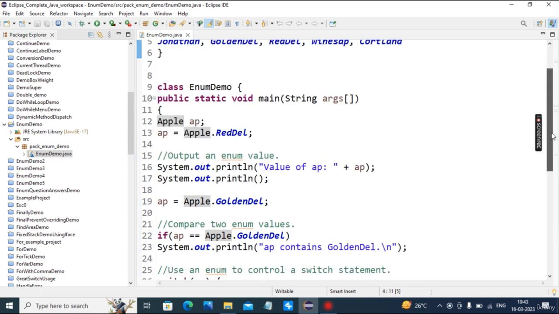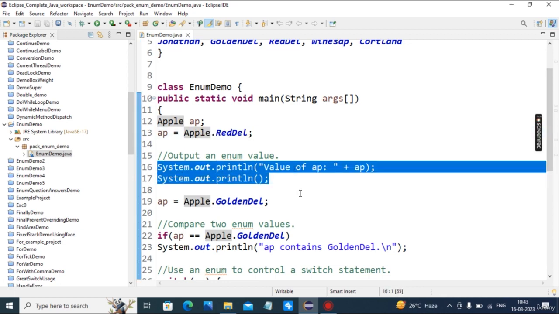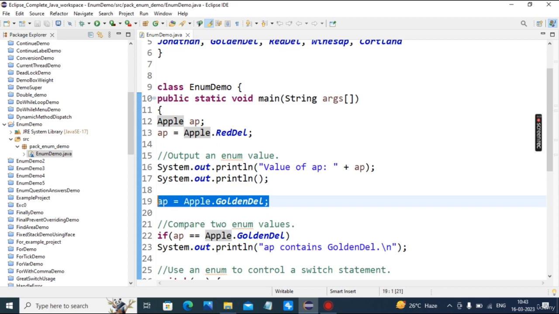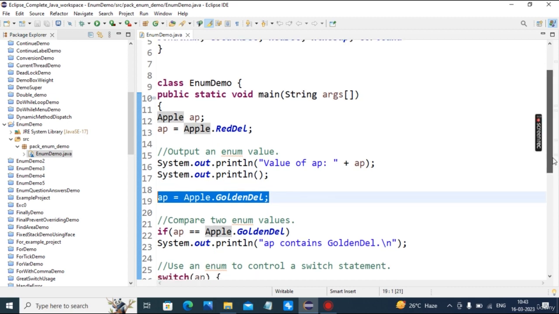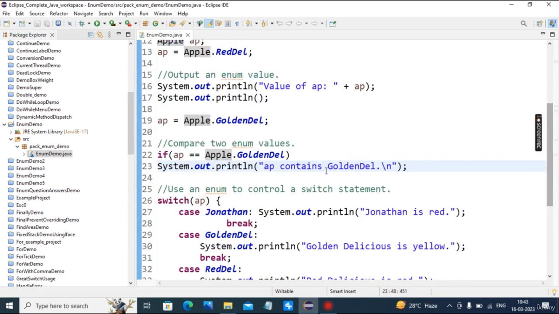Then AP is initialized with Reddale, and we display the value of AP. Then Apple is initialized with Apple.Goldendale, and compared to the enum values, if Apple.Goldendale is equal to AP, then AP contains Goldendale. And we have also switched with the values.